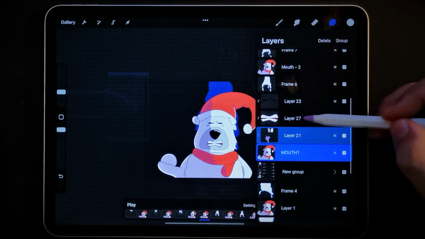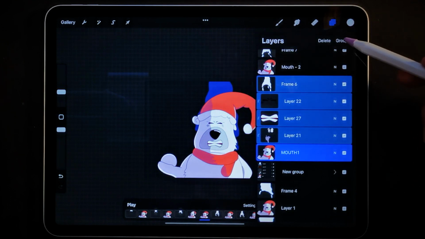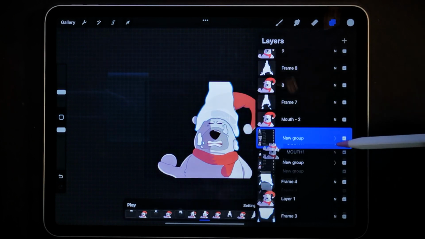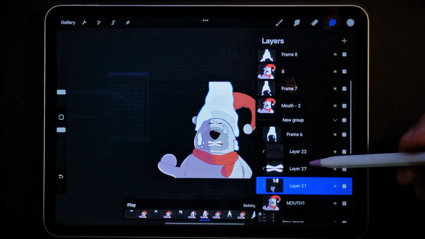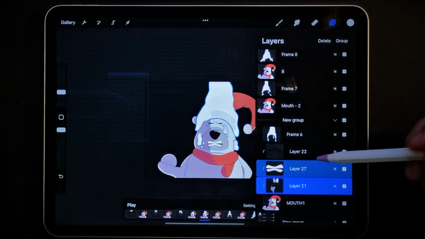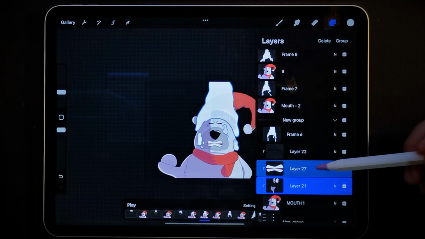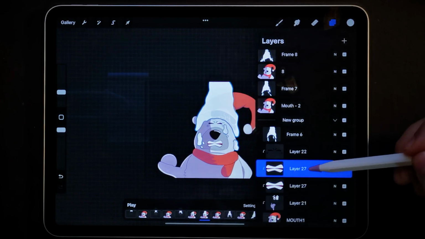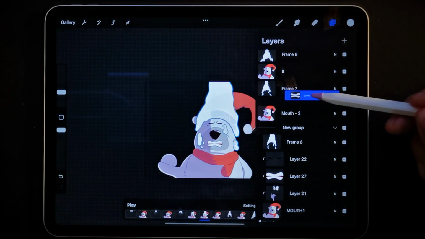Grouping this frame together as well, and I moved the snow to the previous frame because I left it out from the group. And now we can duplicate these layers again and use them for the next frame.